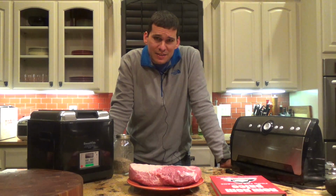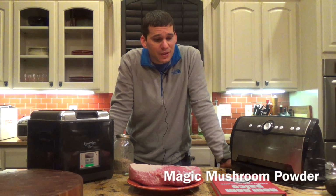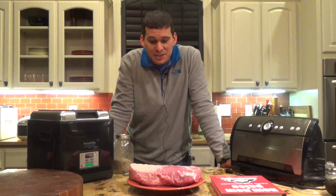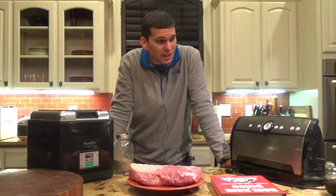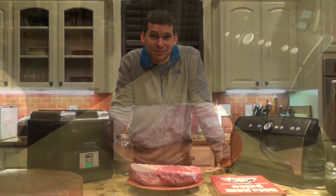But this is a recipe for a seasoning from her called Magic Mushroom Powder. You can find it on her blog or in her book, and we're going to season this up and see how it goes. So we're going to go step by step. We're going to start tonight by vacuum sealing everything, and in a few days we'll put it into the sous vide and we'll show you how it works. So here we go, sous vide pork loin.